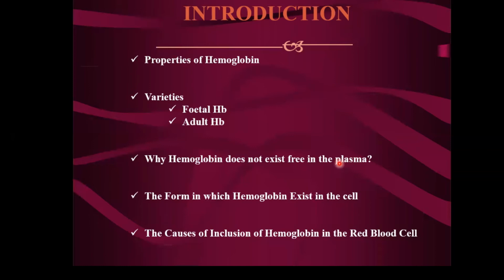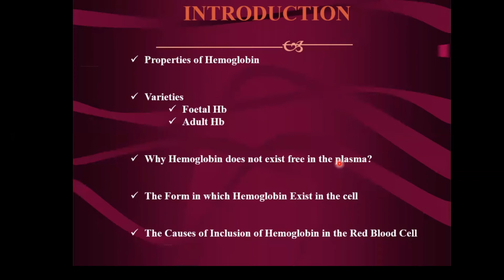Hemoglobin can be bound as the hemoglobin-haptoglobin complex by the haptoglobin present in the plasma. If the released hemoglobin exceeds the capacity of the haptoglobin to bind it, then it is excreted through the urine. It means that if our body produces more hemoglobin than the haptoglobin can bind, the required quantity of hemoglobin is bound to the haptoglobin, but the extra quantity that remains unbound is released through the urine. So we can say that daily about 100 to 150 milligrams of free hemoglobin is released in the urine, which means this free hemoglobin is produced in extra quantity by the body.